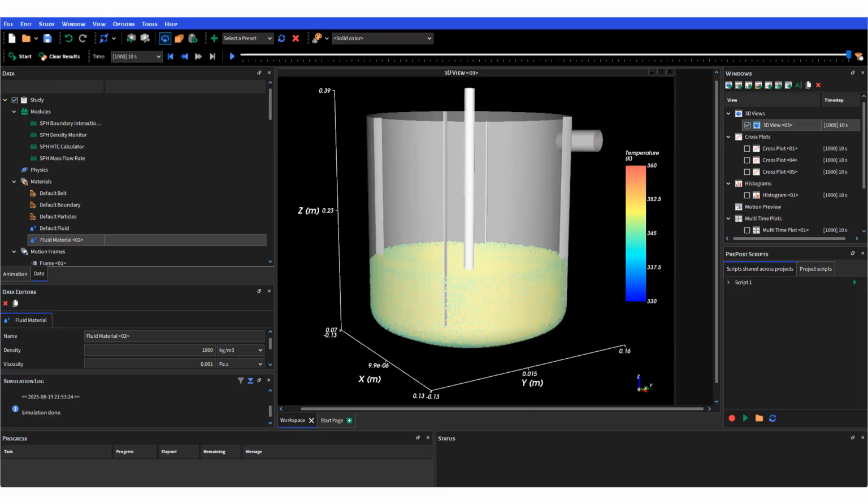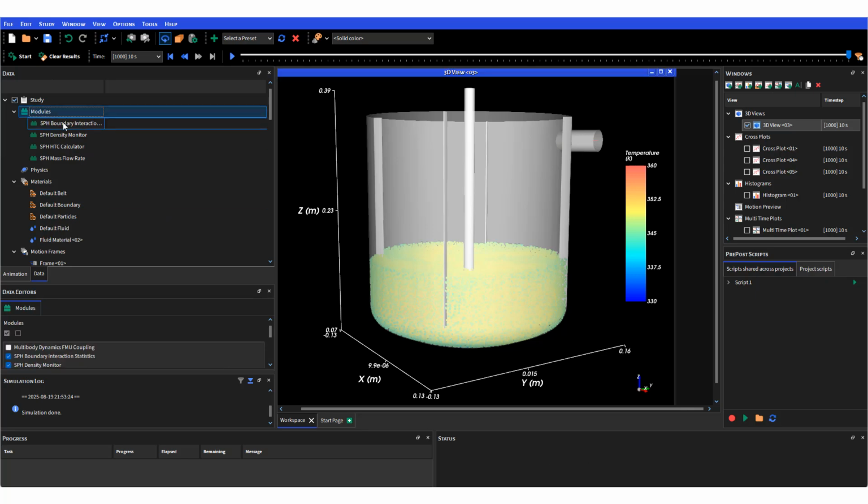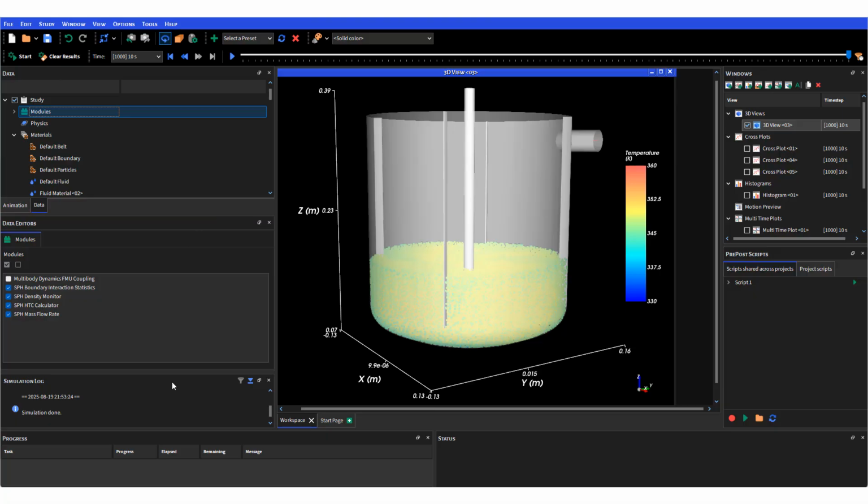Hello and welcome to this session on setting up a free flow simulation involving heat transfer between the SPH elements, the fluid, and basically the wall around the fluid that's represented by the SPH elements. So here we have imported modules for the SPH. The modules are basically, and I can show all the ones that are available.